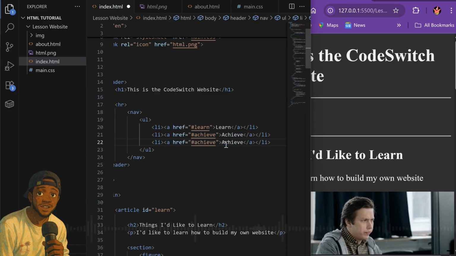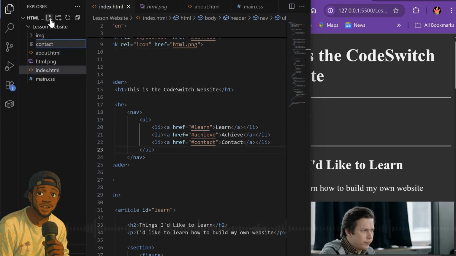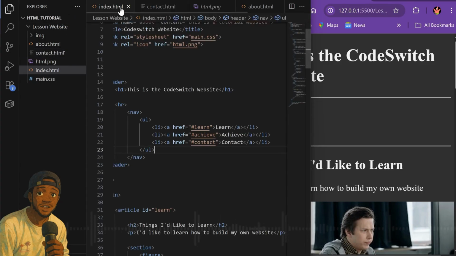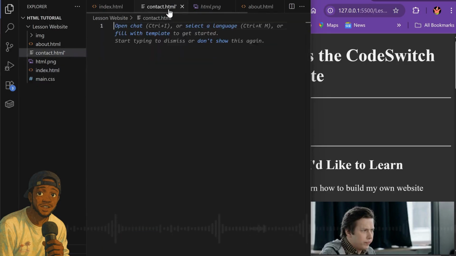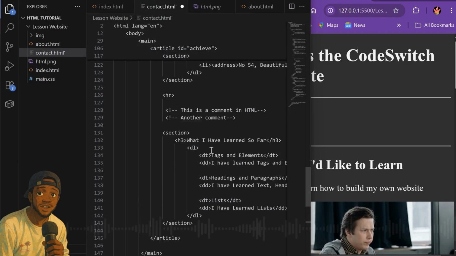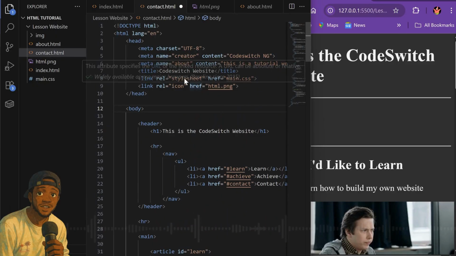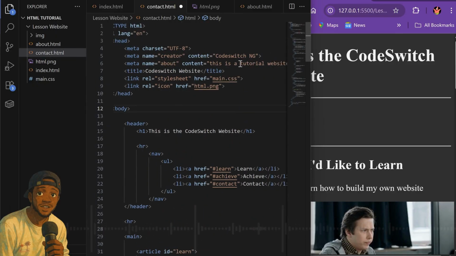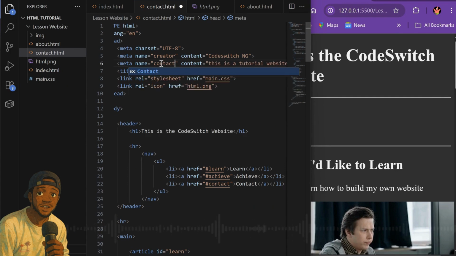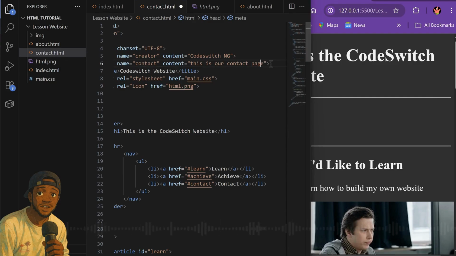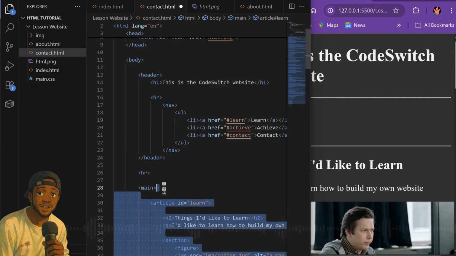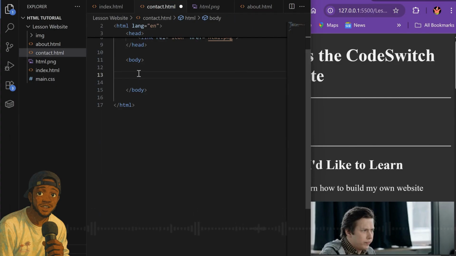So I will create this new page. Again, you remember how I taught you to create a new page in HTML. You can use this opportunity to try creating a new page in HTML to test your skills. But since I don't want to waste our time, I will just copy our opening tags and elements from our original page. Then I will edit this information to reflect our new page. All of this information we did for our old home page, and we just add this new information to change them to fit our new page, which is our contact page.